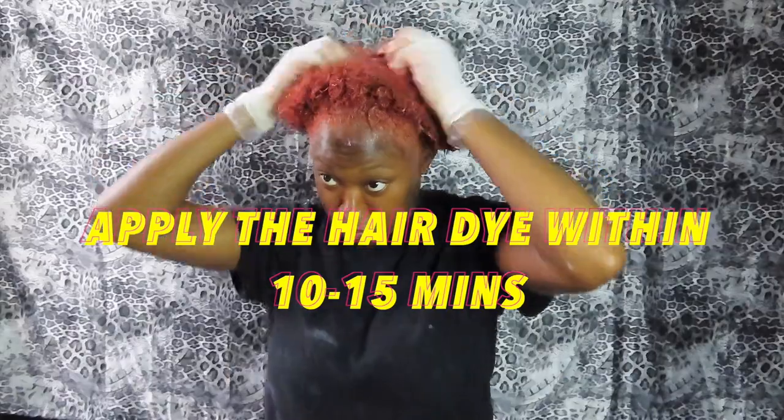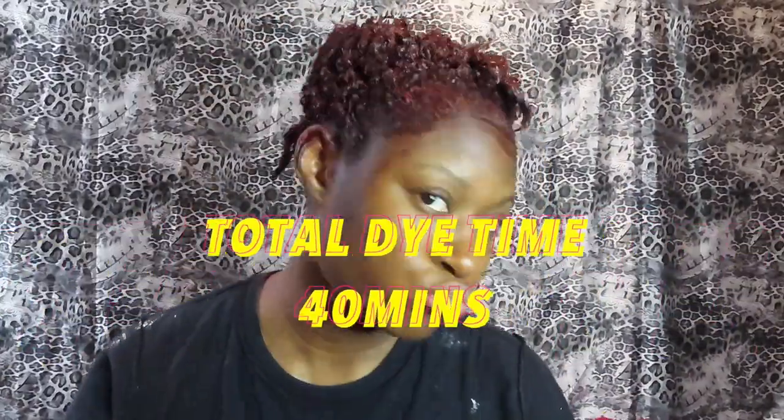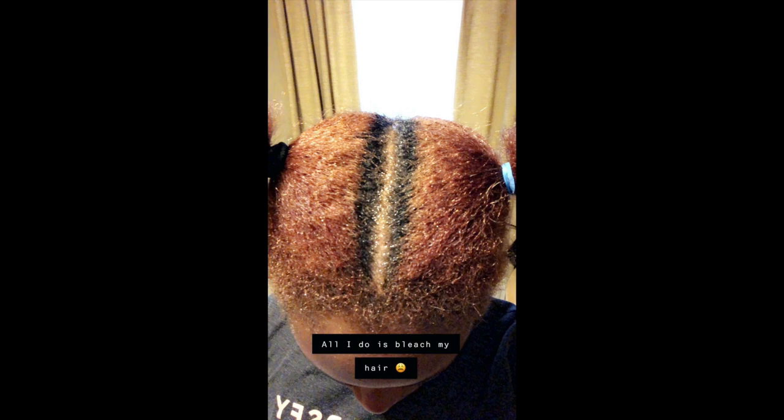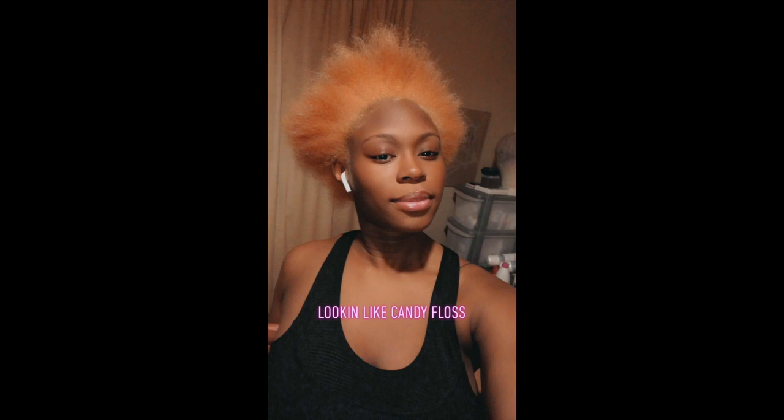Repeating the process, making sure you apply the hair dye within 10 to 15 minutes, giving an overall waiting time of 40 minutes. It was at this point I knew I'd messed up — I basically bleached and dyed my hair brown and I was really annoyed. Because I wasn't able to strip the dye, I did not want to bleach my hair again, so I decided to do cornrows and bleach my hair a month later to avoid damage. As you can see my hair is much lighter, as I tried to strip the colour and wash my hair several times prior to getting my cornrows. This is what my hair looked like once I bleached it the second time. Because I previously had the deep red hair dye, the bleach lifted the colour which turned out peachy. I put my hair back in cornrows as I felt my hair was not light enough to dye, so I wanted to bleach it again a month later.